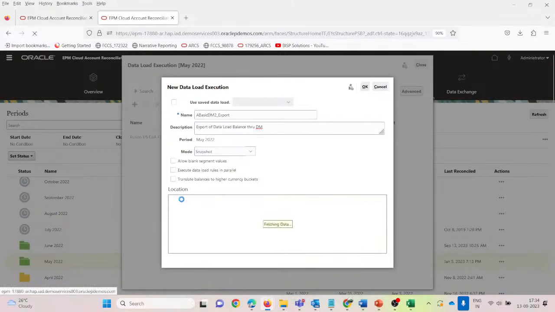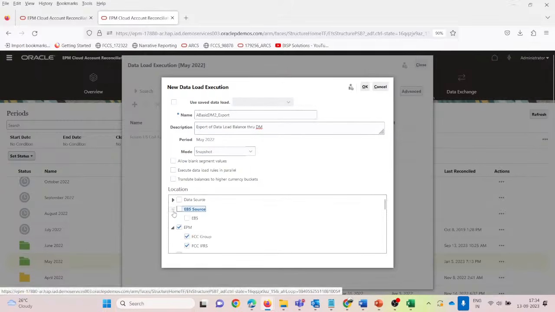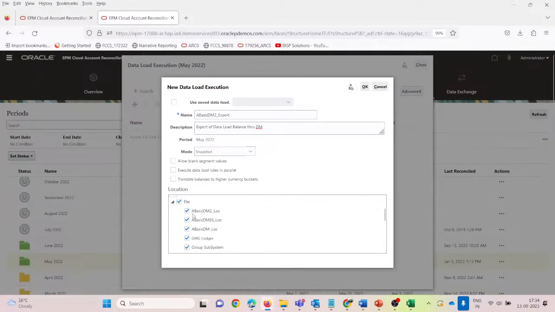Okay, so we have to just uncheck all these sources, also the EPM, ESG, but in the file now you can see the location name is coming here, which has been imported here.